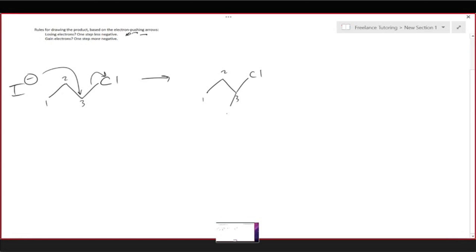Okay, so we are going to form a bond there, and then we are going to break a bond there. Good. And let me just say something about how we can communicate with each other in the tutoring sessions. One thing that's important on these problems is as you go to always double check each step. Remember that sometimes the first thing you write down might be mistaken and you need to double check that. So you should always take your time as you're drawing each step and double check it. And I want you to have the time to do that.